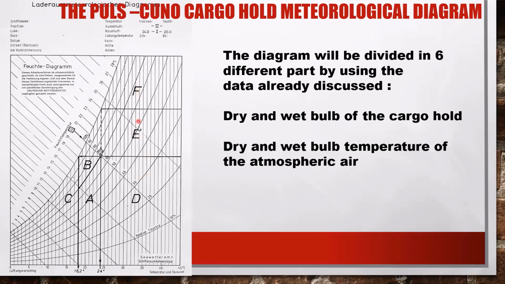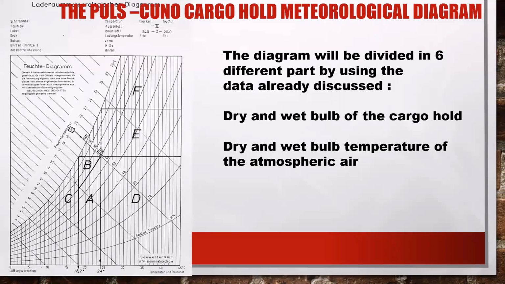Coming to E and F, which are the reverse. E and F mean that if my atmospheric air temperature, wet and dry, intersects in these fields, the outside humidity is higher than in the hold, and water vapor will be transported into the cargo hold and into the hygroscopic cargo. In particular in area F, ventilation should be stopped to avoid sweat on the cargo surface, but the same applies to E, to avoid water vapor transportation into the cargo.